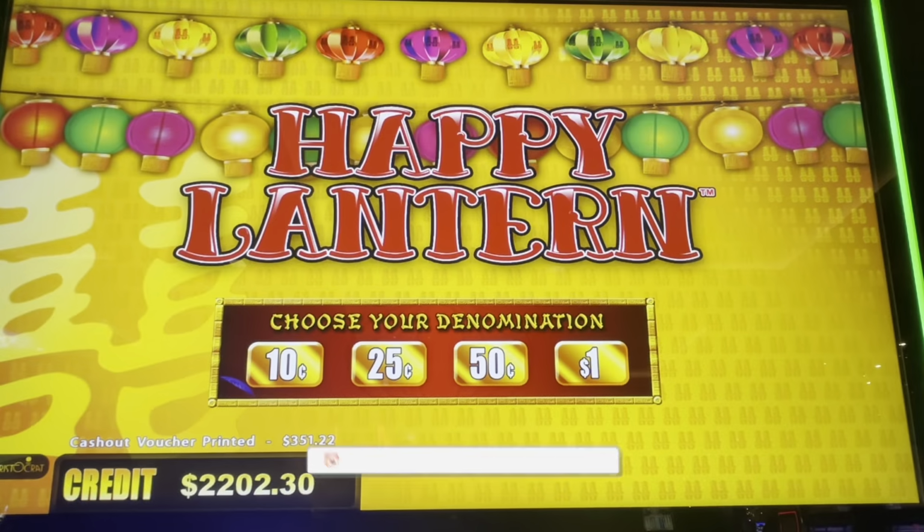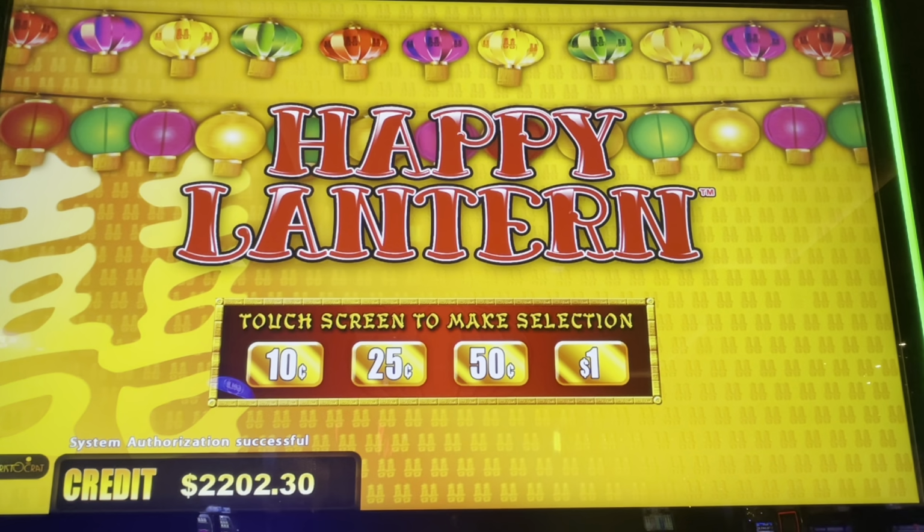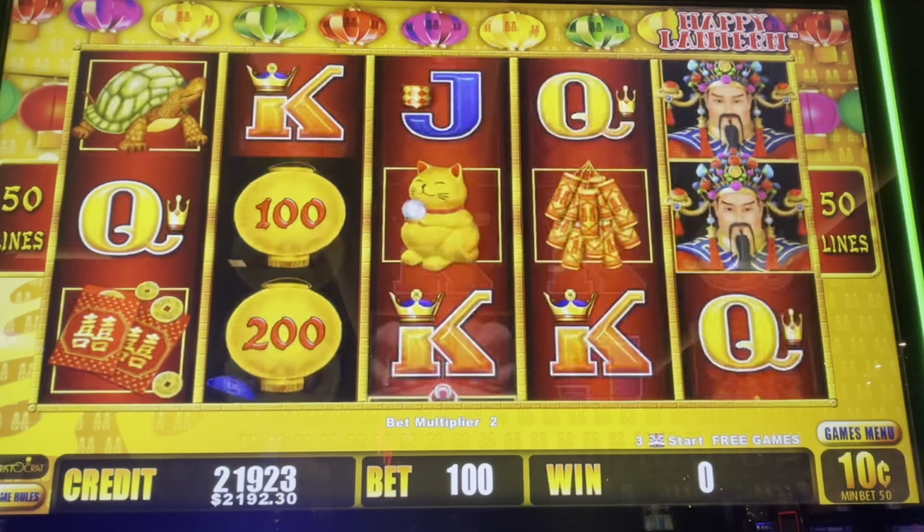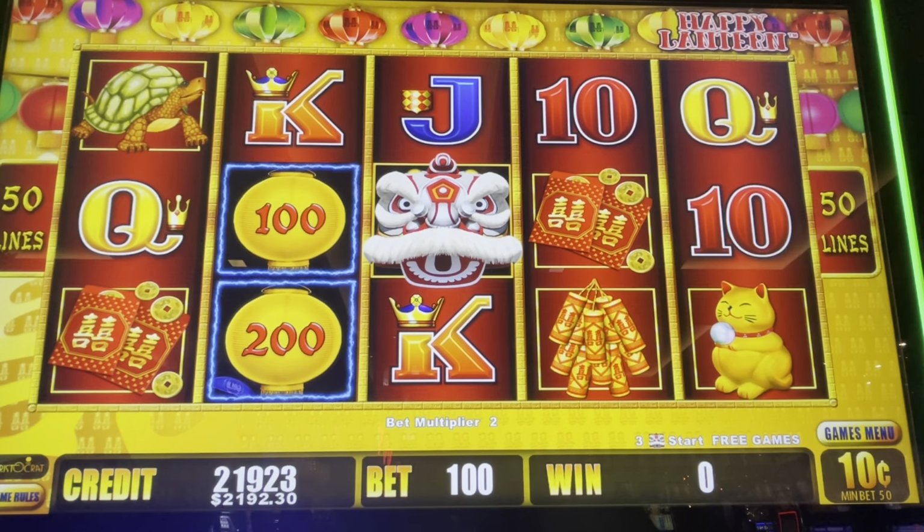Hey guys, we're here at the Cosmopolitan at the Lightning Link Happy Lantern. So we're gonna do it at the 10 cent denom. Max that volume up, and then we're gonna do $10 bets. So we need three of these to hit the bonus, or six of these.